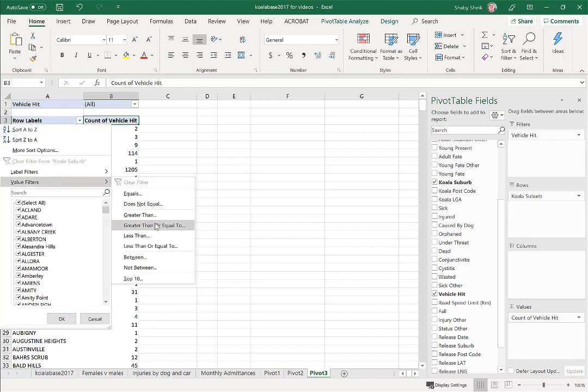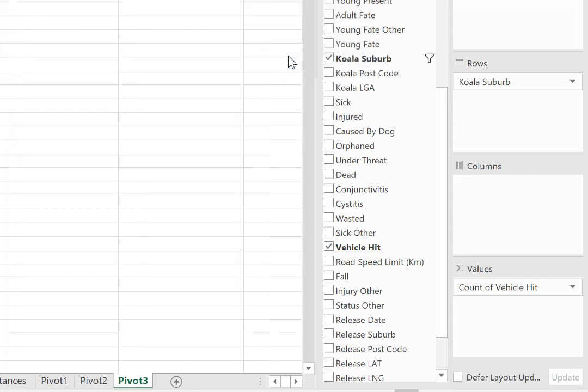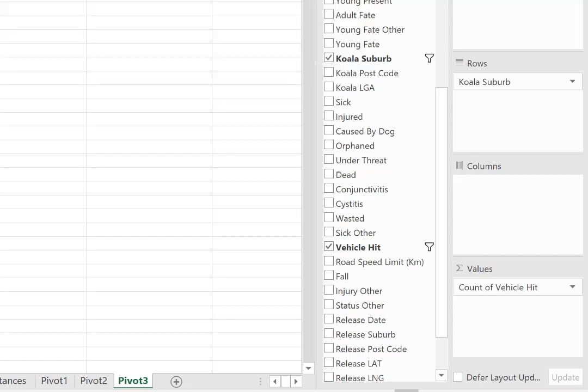So I'm going to filter it a little bit more by going to the row label and the value filter, where the count of vehicle hits is greater than, let's say 350, and see what that looks like. Notice it's got all. I want that to be true. So greater than 350 is probably not good enough because it only got one suburb. So I'll change the value to greater than 250. I have these 1, 2, 3, 4, 5 suburbs. I also have blank in here, which I'm just going to ignore for now.